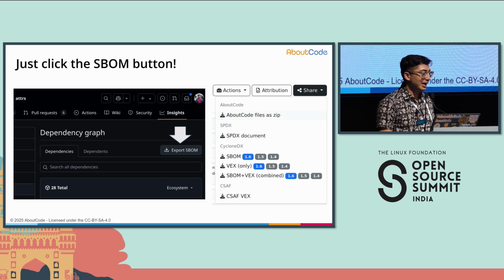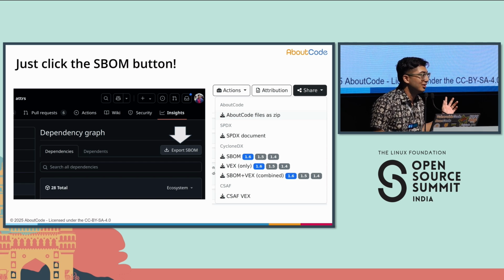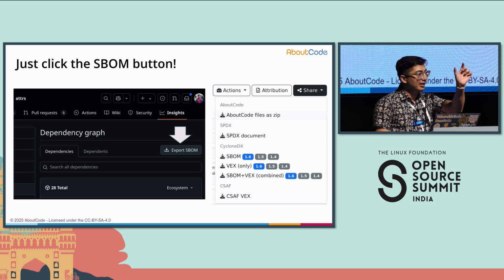You guys are also doing SBOM, so why should I not go to GitHub and just click a button and get an SBOM, and then we are done with it? So GitHub does great SBOMs, and they also use ScanCode internally, because GitHub uses a project called ClearlyDefined, which was started in AboutCode, and ClearlyDefined uses ScanCode as one of their primary scanners. So the license data that you see beside a GitHub project, sometimes that is given by ScanCode.